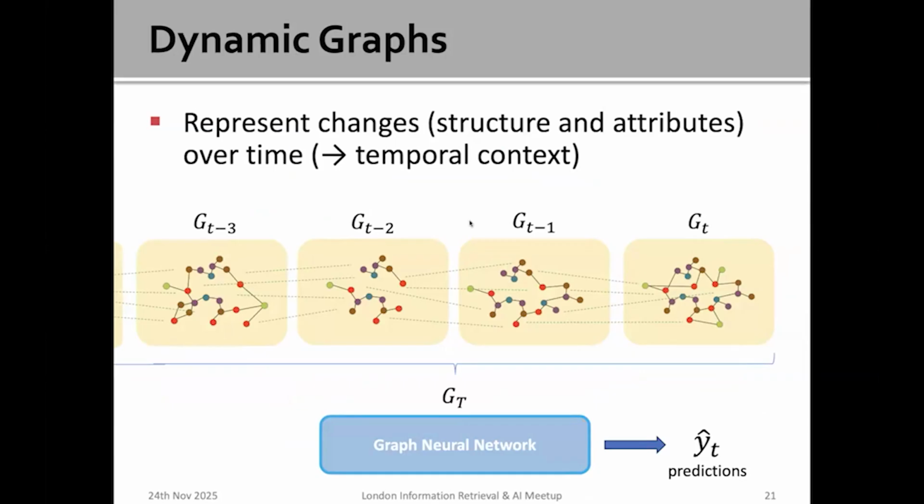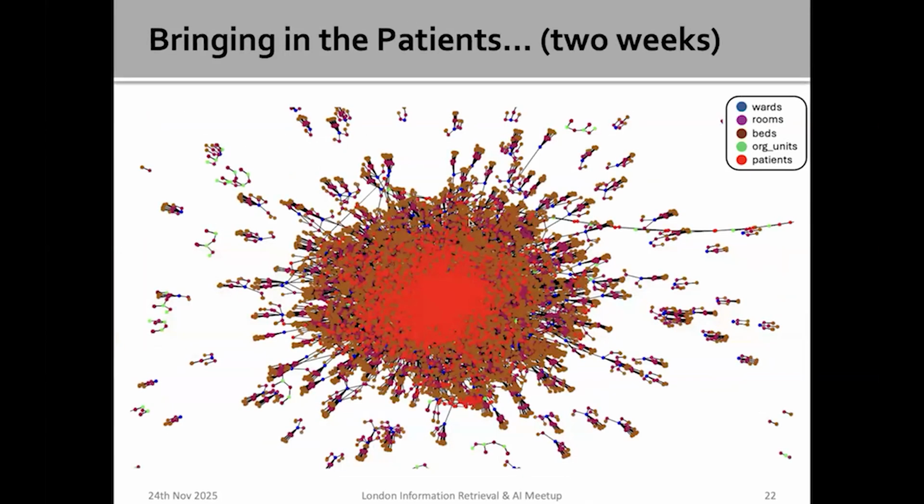And if we do that, we can see that it gets a lot denser because we have much more information in that graph now. This, for example, is a graph that represents 2 weeks, so we cannot really see anything anymore. But that's all of the information that we now model. We have the spatial information, the patient features, and the temporal information. And now we can train our model on that. The model we are training is a simple graph neural network that can operate on such data structures, and it is trained on the labels that I introduced earlier, those labels that we got from the microbiological database.